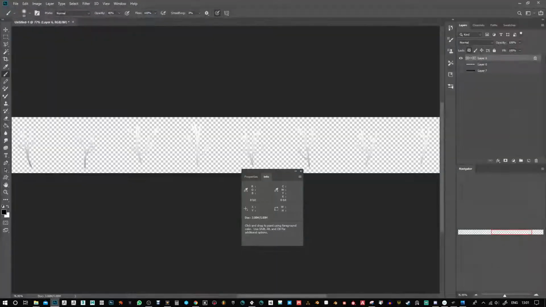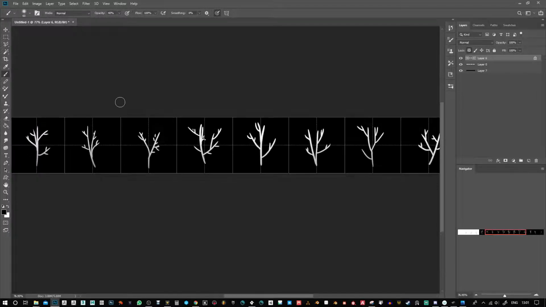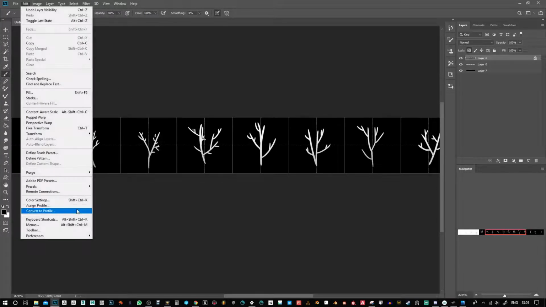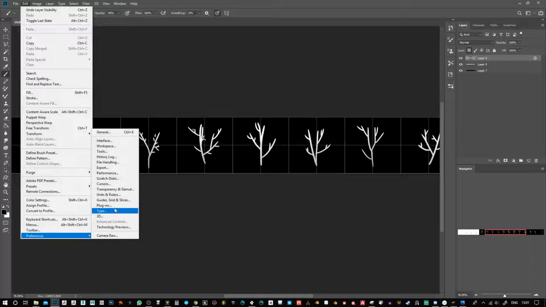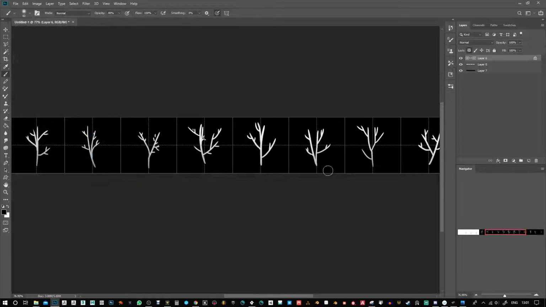So if I go into Photoshop, you'll see I have this document set up this way where the grid itself is 256, right? And then I've done subdivision 2 just so that you know where the center point is.